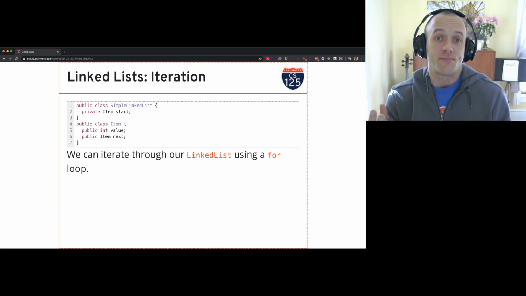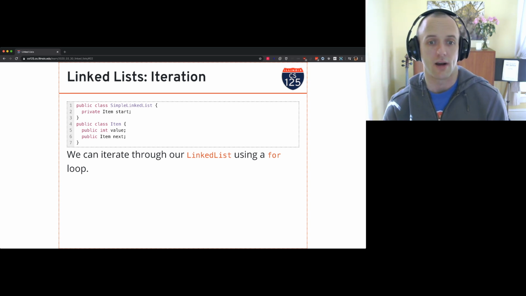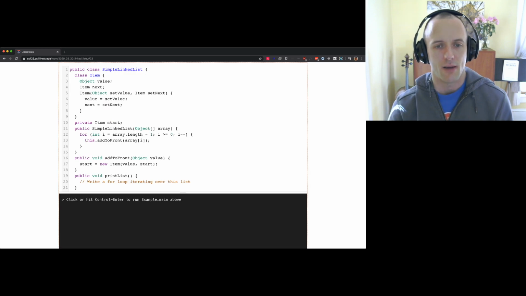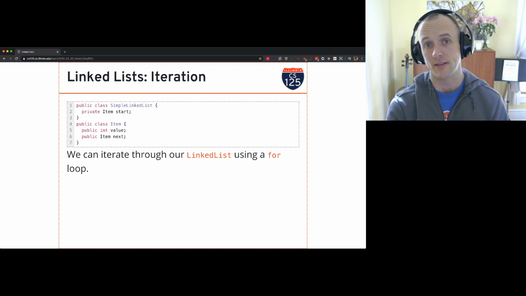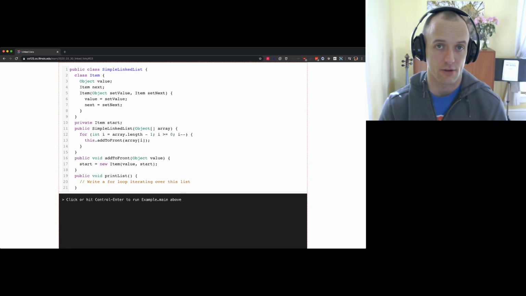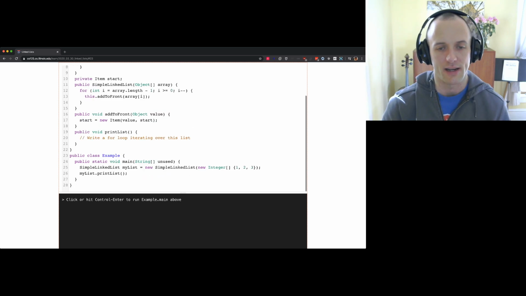So again, let's start to think about how we would do this and what the performance of this particular operation would be, okay? And it turns out that you can iterate through a list using a loop. And that loop you guys have already been practicing with last time. That loop looks a little bit different than the loops that we've used in the past. So let's work through it together, right?